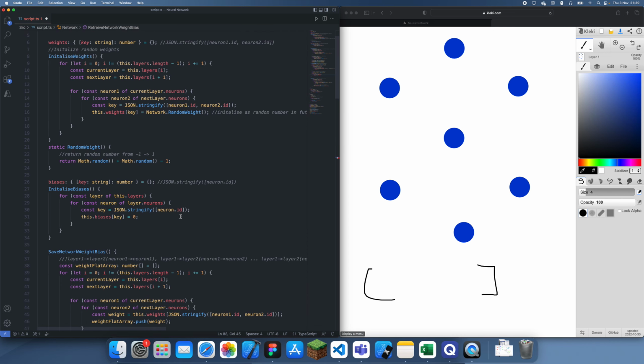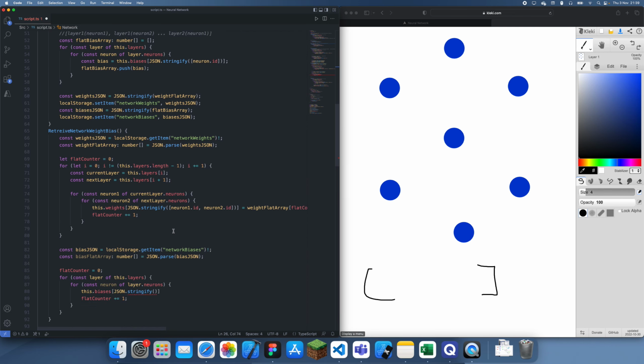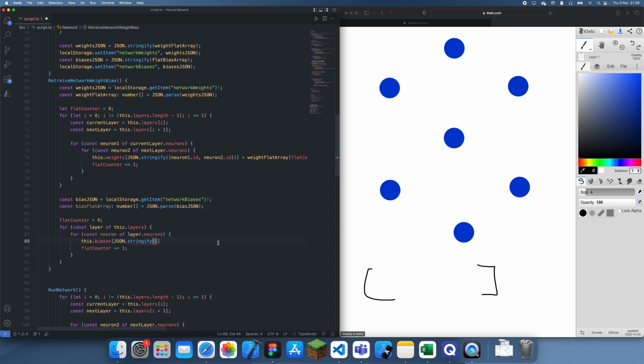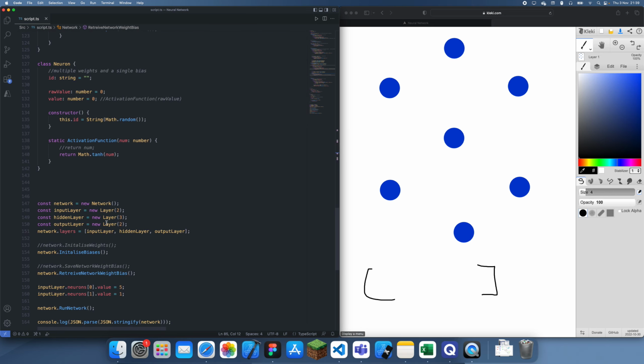Let me just check I'm getting the bias key right. Yep, I am. Okay. JSON.stringify neuron.id is equal to biasFlatArray flatCounter. Right, there we go, and that should be about it for retrieving the biases.